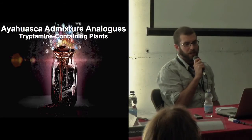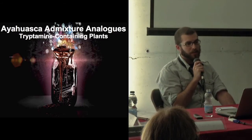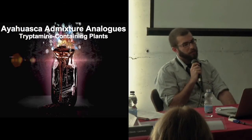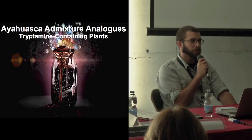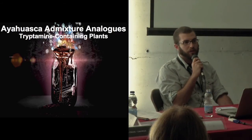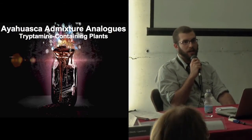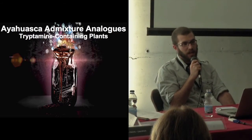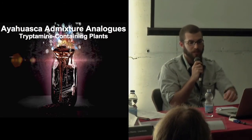In addition to the beta-carboline plants that occur all over the world, there's a number of DMT-containing plants, including things like Desmanthus, Mimosa, Acacia, Phalaris, and a whole host of others. It's worth noting that many of these plants contain numerous other compounds in addition to DMT, either other tryptamines or beta-carbolines, as well as a whole host of other things, and that when working with or discussing these plants, it's valuable to talk about them with regards to the full alkaloid content rather than just viewing them as mere sources for DMT. And outside of indigenous contexts, it's quite probable that these plants have been responsible for the vast majority of DMT-facilitated experiences.